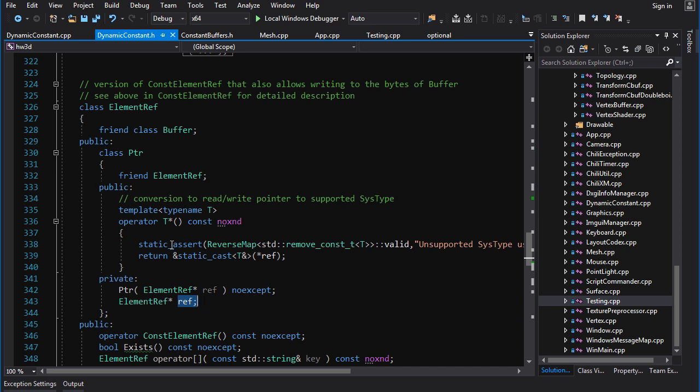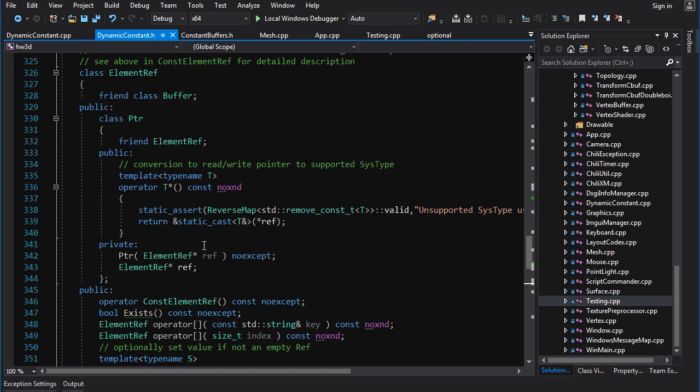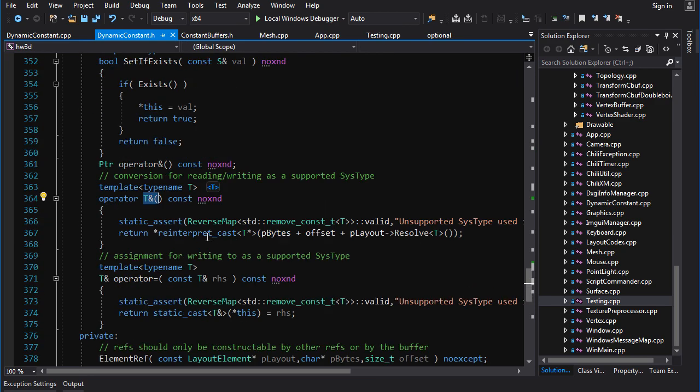I'm aware of it. I was aware of it from the beginning, and I might fix it in the future. I'm entertaining a number of ideas. Some of them will require a little bit of code duplication, but I'm willing to do it. Some of them, I don't know. We'll see. But anyways, it spawns a pointer, and the pointer supports a conversion to T star instead of the conversion here of T ampersand. And that allows you to do your pointer stuff. And there you go. There's the thing.